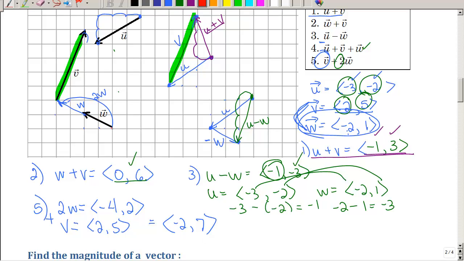How convenient is that? So from the beginning, 2w plus v, this vector is 2w plus v. And hopefully you can see that from here I went left 2 and up 7, and that is how you add graphically and with components. Remember, it's head to tail, and then you have the result or your answer.